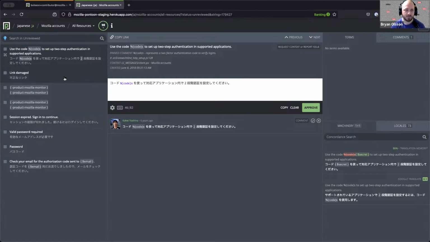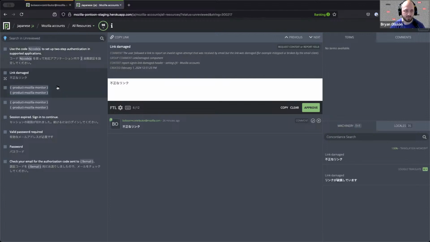So I'm going to look at this particular string, for example. I can see the person who submitted it, which was the user we just used, when they submitted it, and what their translation is. And that translation will also appear here.